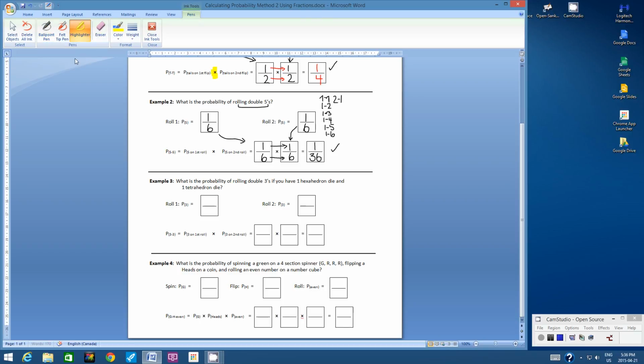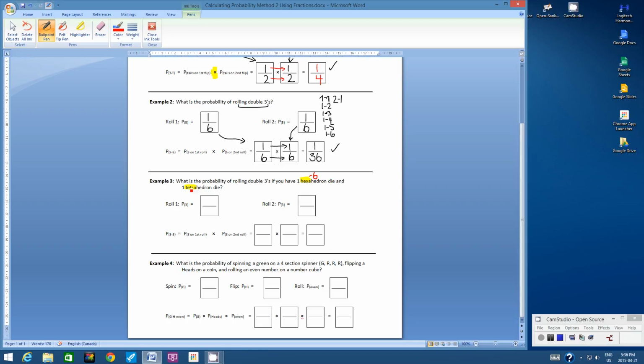So a little more vocabulary for you here. In order to understand what these are, you need to look at the prefixes, hexa and tetra. Okay? So what does hexa mean? Think about your shapes, starting from a triangle, quadrilateral. What does hexa mean? Well, hexa means 6. So this is a 6-sided die, which is a normal die, which we call a number cube.